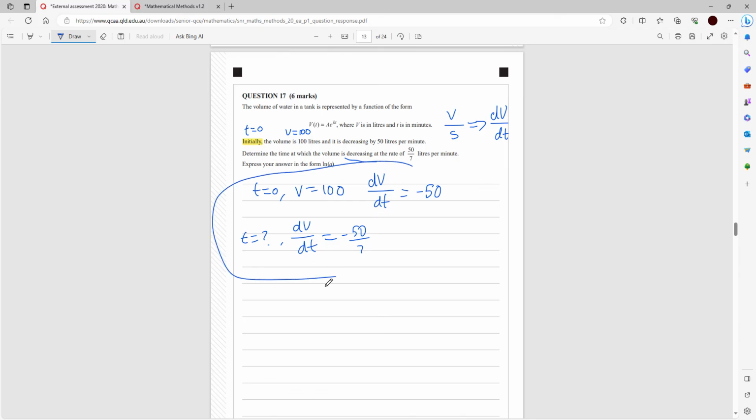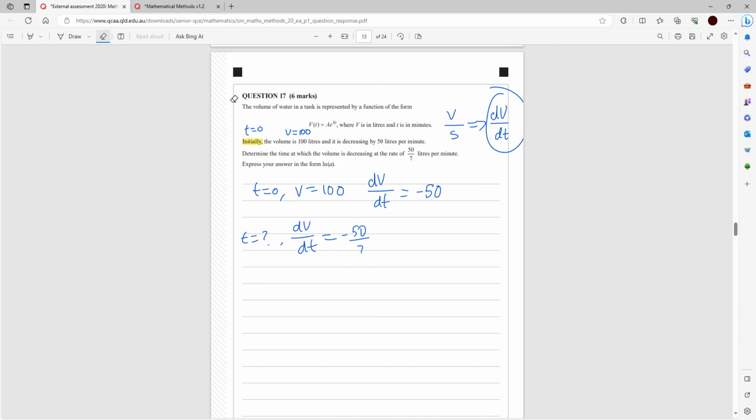I got all this from 2 sentences. You just got to look carefully for it and look at the wording of it. You can tell it's a derivative because they've given liters per minute. This is volume, which is in liters per minute. So if you're given a unit where it's liters divided by minute, that means dv dt. Otherwise known, like centimeters cubed on seconds or something like that would be another example.